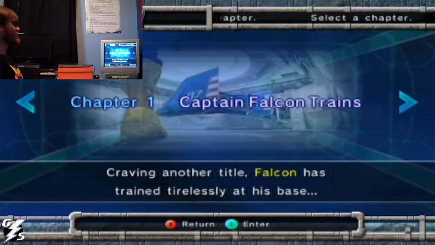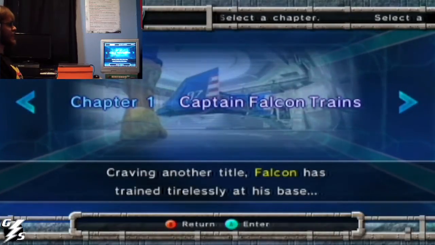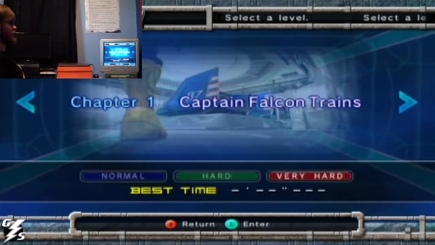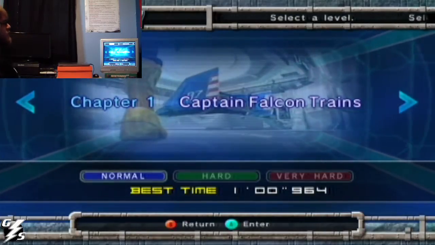Let's see. Chapter 1, Captain Falcon Trains. Craving another title, Falcon trains tirelessly at his base. And, ooh, very hard. Nah, I'll just do normal.